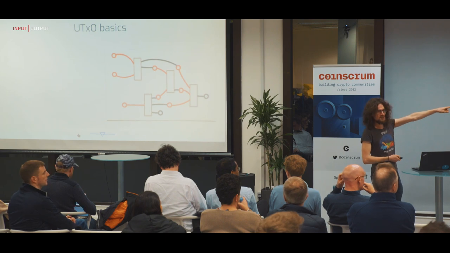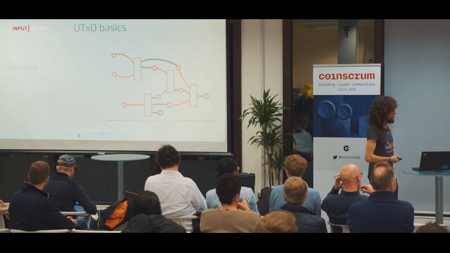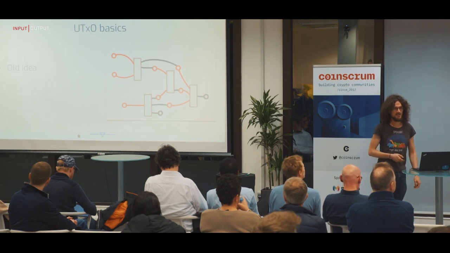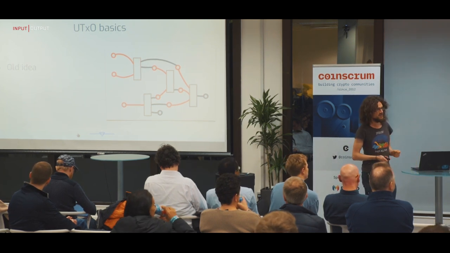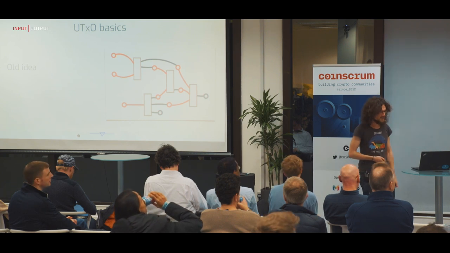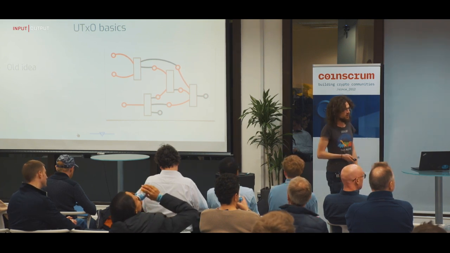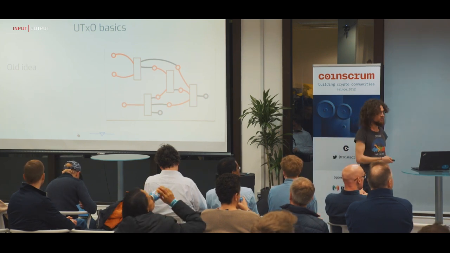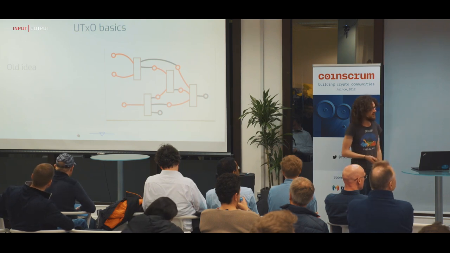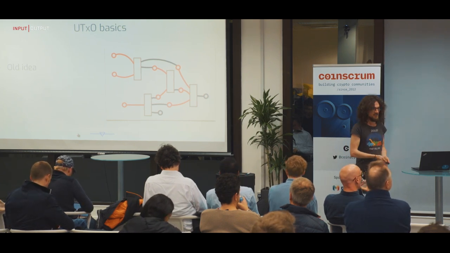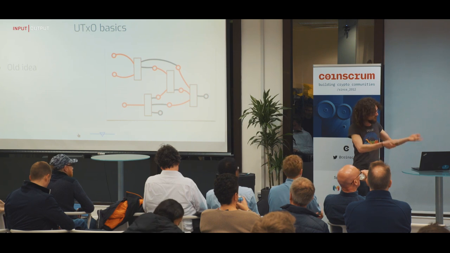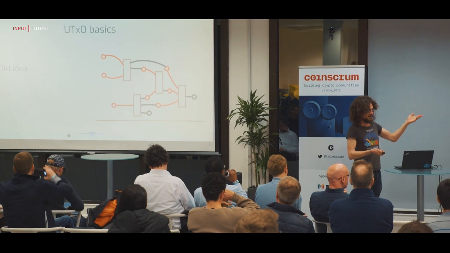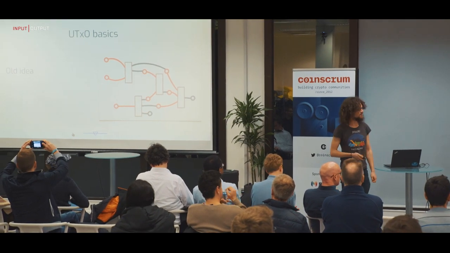So you've seen this picture several times already. This is our picture of a graph. In this case, it is a UTXO graph, which is this unpronounceable acronym that means unspent transaction outputs. Now this is an old idea. Bitcoin uses this model. And what is it? Well, you think of a transaction, which is one of these rectangular blocks here. And the transaction has some inputs. It spends some things. And it has some outputs, which are the black lines, which are things that come out of it, which then kind of dangle around until somebody else spends them.